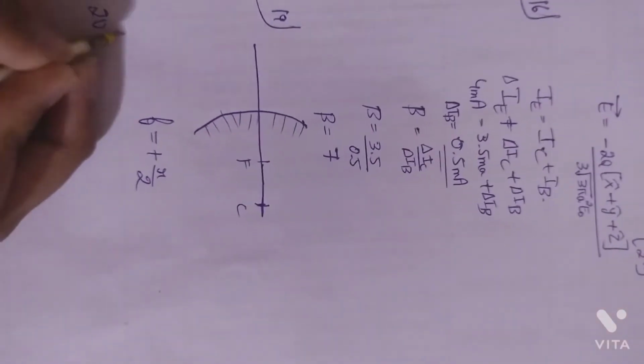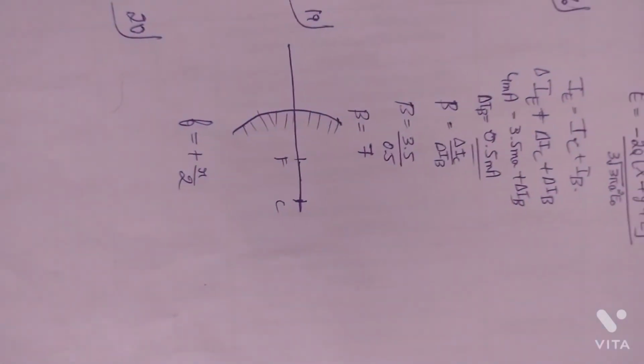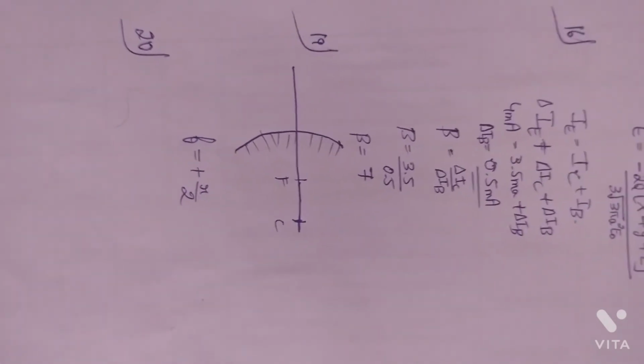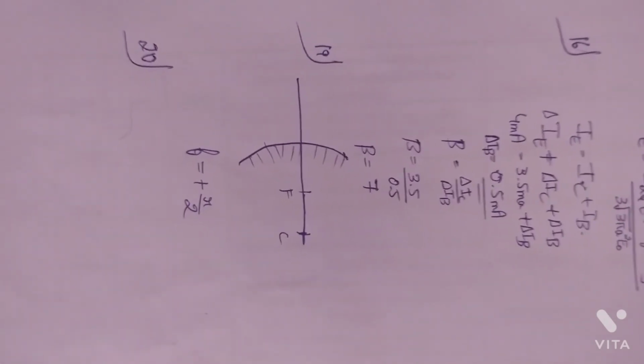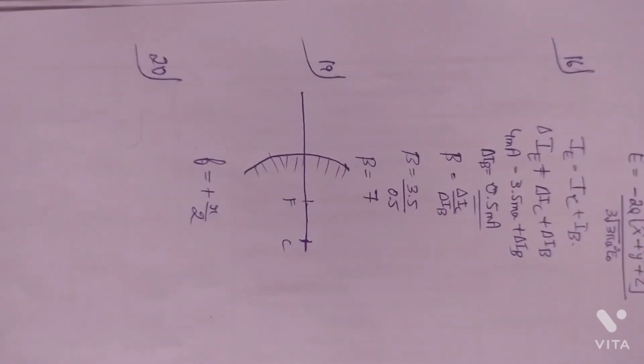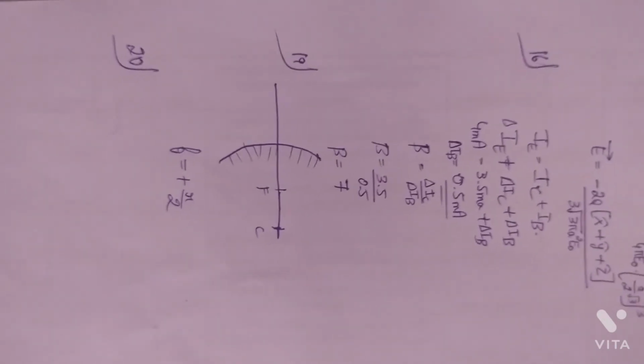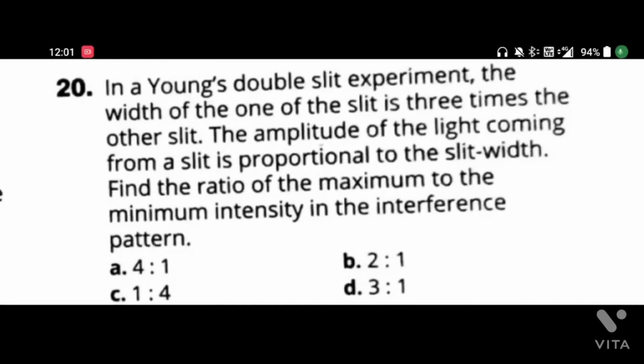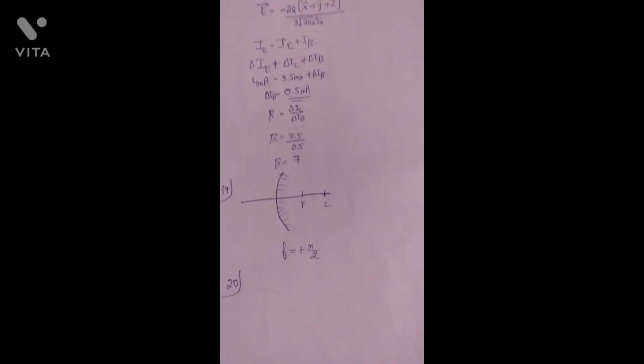After this, let me show you question number 20, then we will solve the last question of the MCQs. Then we will have numericals where there will be no options, and you have to solve them. Let me show it. The question is here for you, my dear viewers. I believe you have seen the question and tried to solve it.